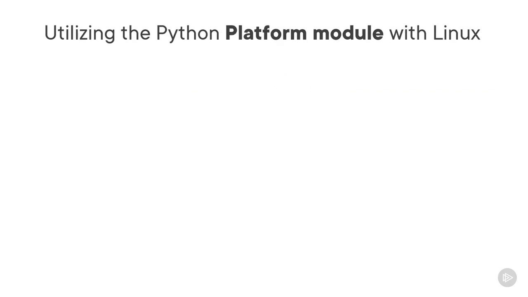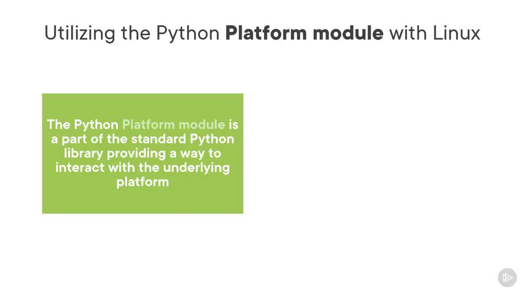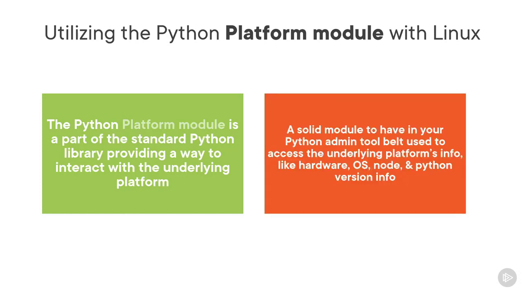The next module I want to talk about is called the platform module. And what the platform module does is it basically gives you a way to interact with your underlying platform on your servers. Now, again, this is a standard module with Python that comes default, and it's very, very useful to have in your tool belt, just like the OS module.